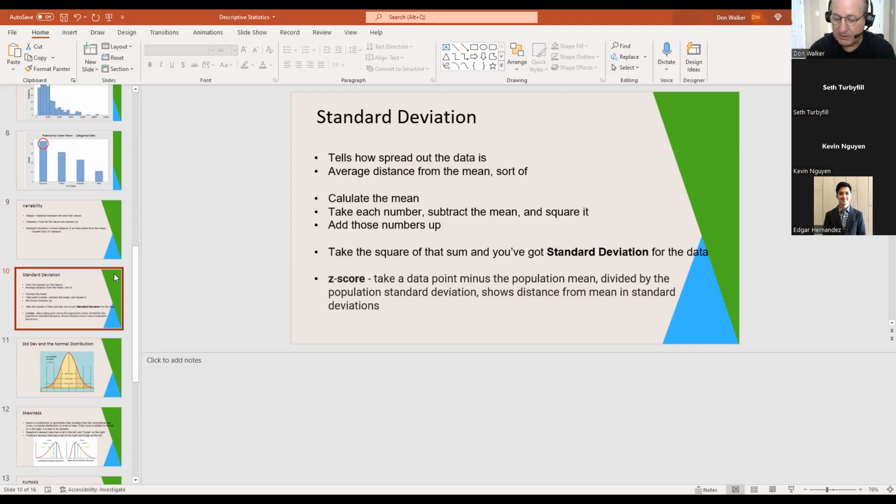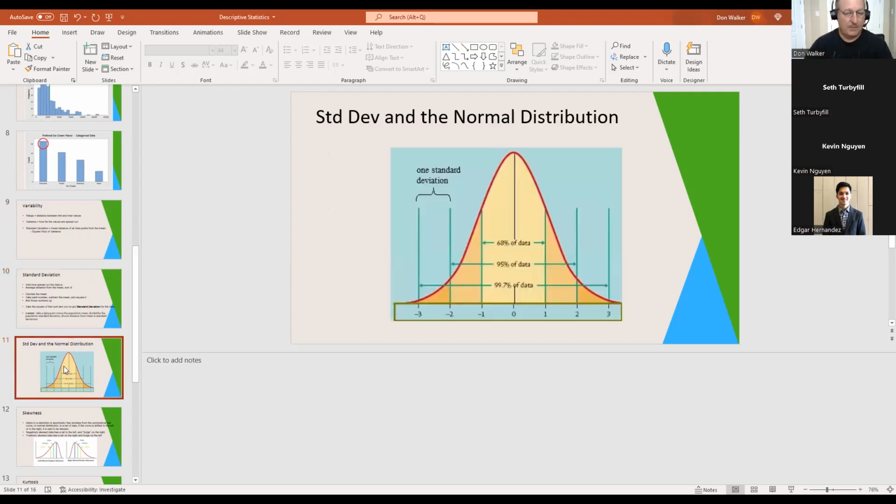So the mean is 30, standard deviation is 2. I just made that up. I don't know how old you guys are. So standard deviation is in terms of the data item itself. Z-score is in terms of standard deviations, which plays into a lot as far as the likelihood of something happening.